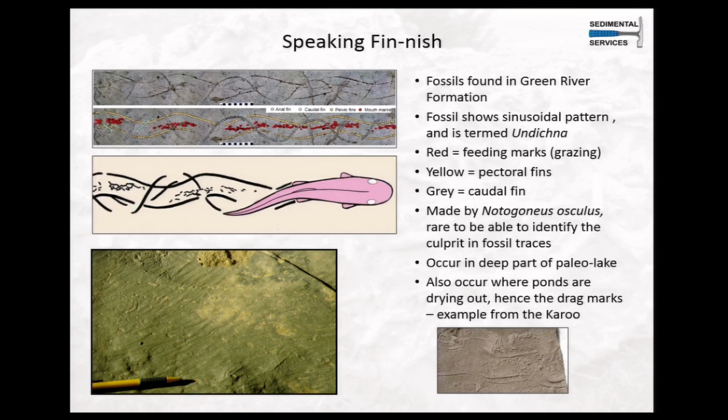But you also see fin marks where things have dried out. So this is an example here from the Karoo in South Africa, so around 240 million years ago. And here you can see these fin marks. You can also see some marks here from some invertebrates that are walking on this very shallow river or pond. And what's happened here is that this is not a fish that likes living on the bottom. This is a fish that's forced into it because the pond is busy drying out. So the water depth is probably only about this much, and the fish is still trying to swim around.